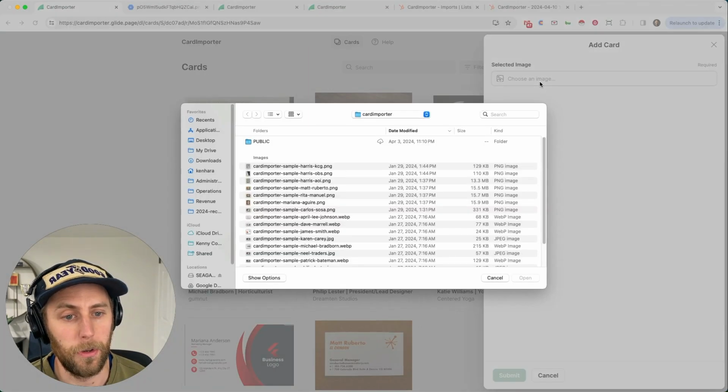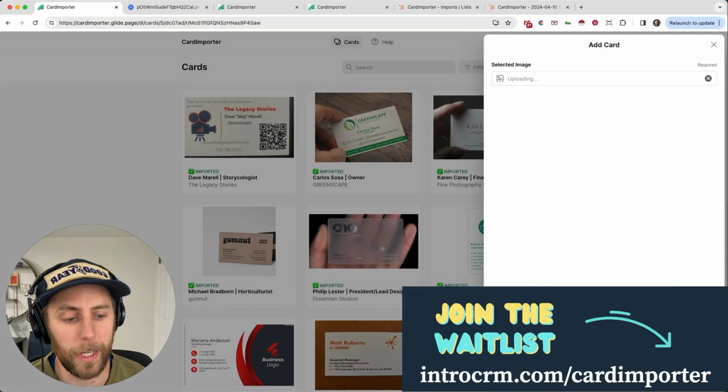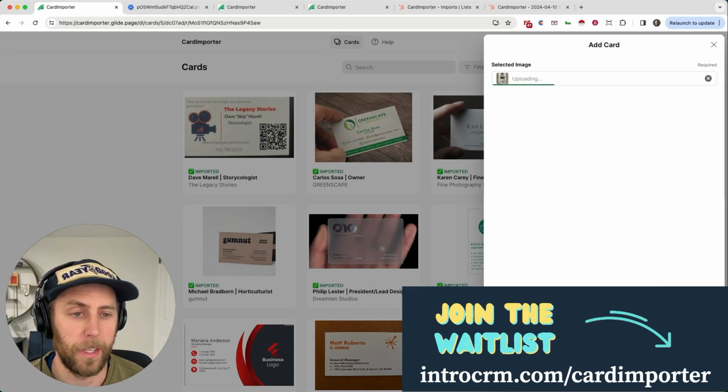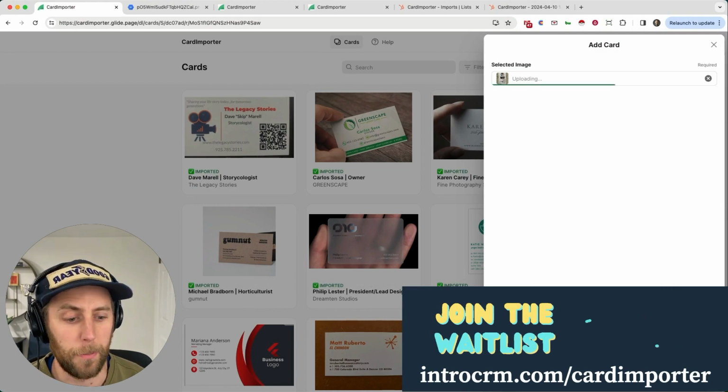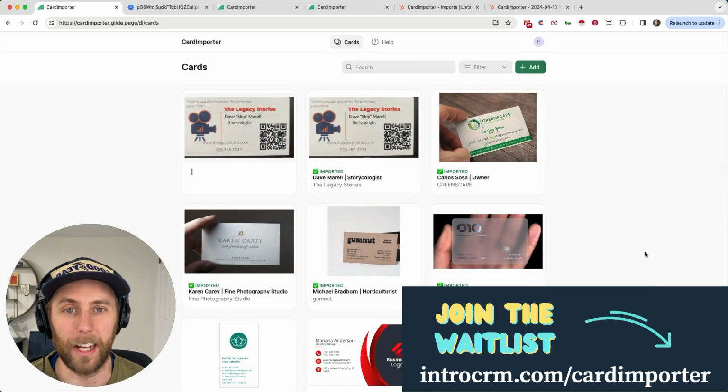So let me show you an example of a fresh import and what that looks like. Now, because this is, I guess, an alpha or an MVP release, some of these things run a little bit slow. Appreciate your patience with that. Again, I really just want to see if anybody else wants this. And then if so, we'll obviously be building it out and making it even better.